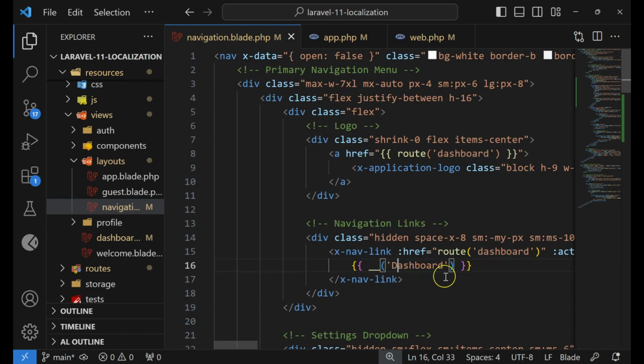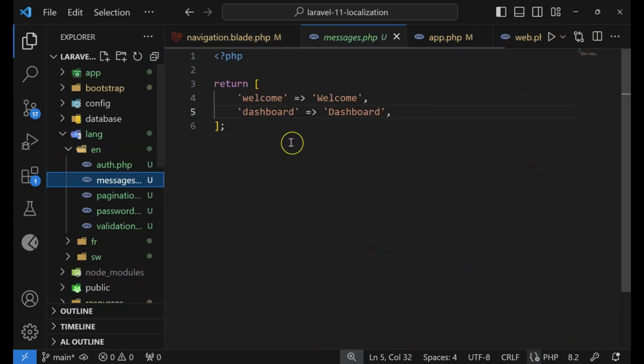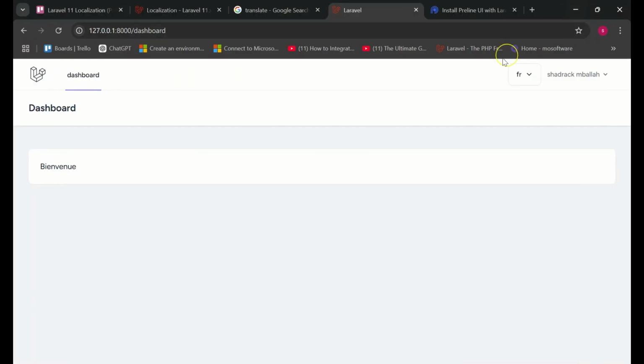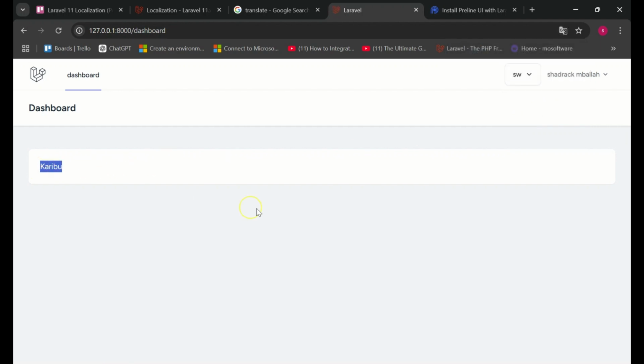So this should be dashboard in order to match the key that we've defined in languages here. This one. Okay. Let's go back and try to refresh. Let's go to Swahili. Now you can see the language is changing.